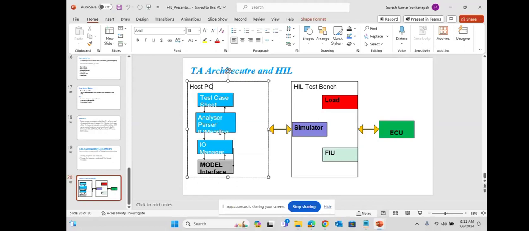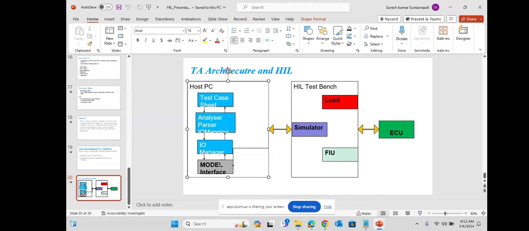In the DBC we have signals, and those signals are triggered by the HIL automation and go straight to the ECU. Then the IO manager manages everything, whatever communication happens between the test automation and the HIL test bench, along with a model interface.